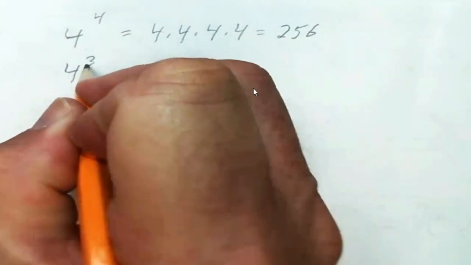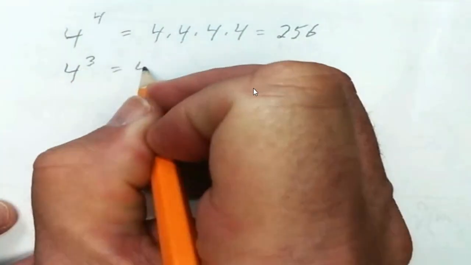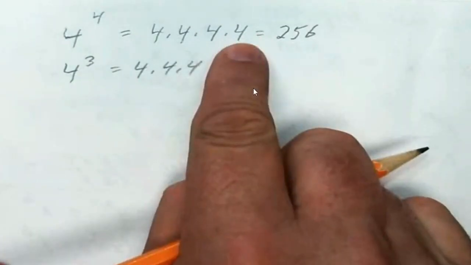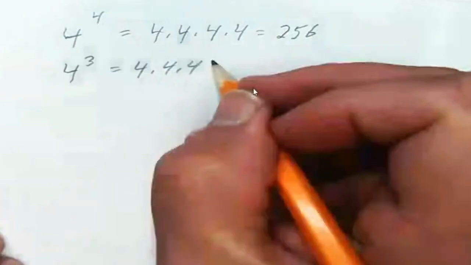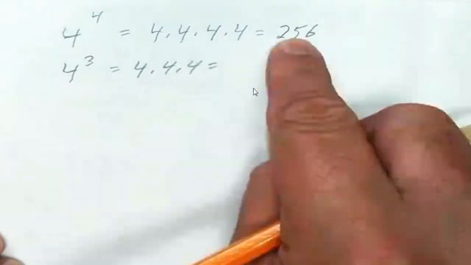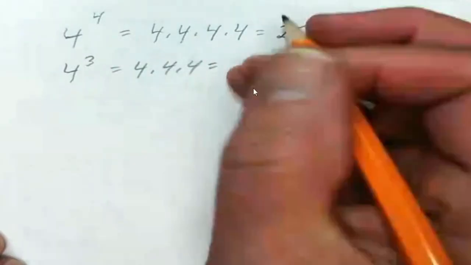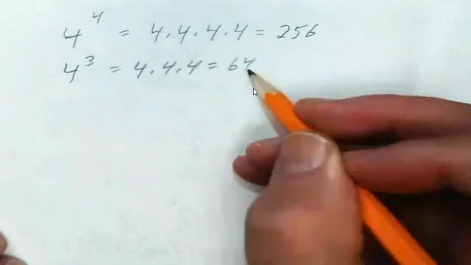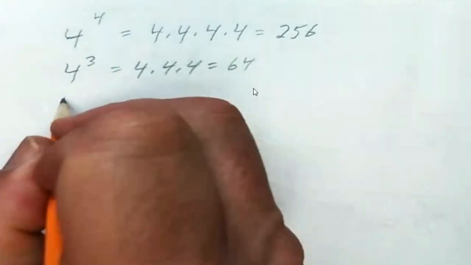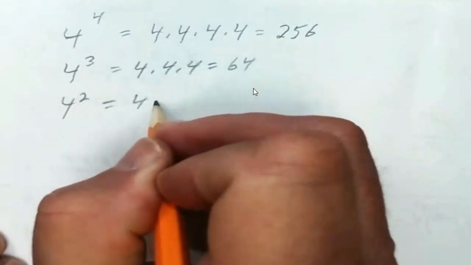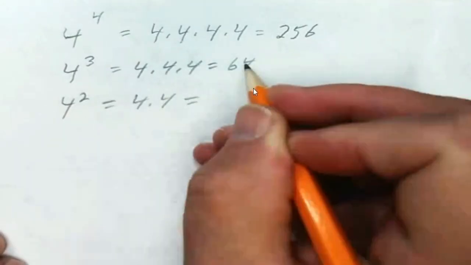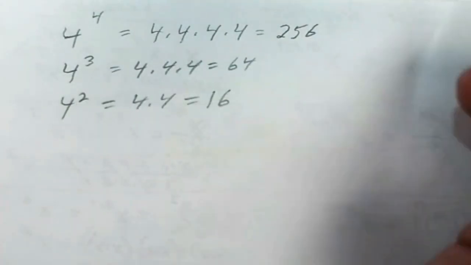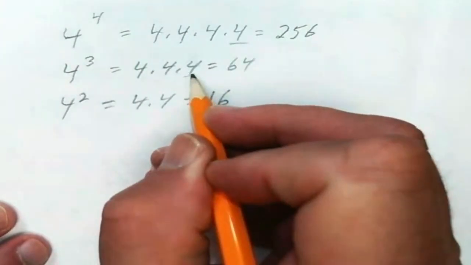Then if we decrease our power and say instead of the 4th, we're going to say the 3rd. So that's just 4 times 4 times 4. Well, since that's 1 less 4, we can just divide this by 4 to know what that is. So 256 divided by 4 is 64. That's divided by 4 because we knocked off a 4. Now let's knock off another 4. If we divide that by 4, it's 16, right? So each time we're just dividing by one of the 4s that we're cutting off.